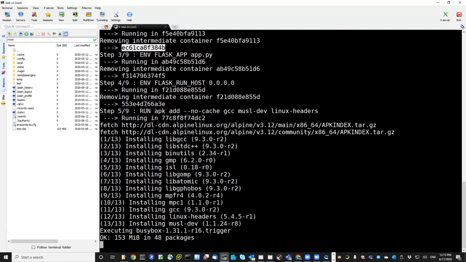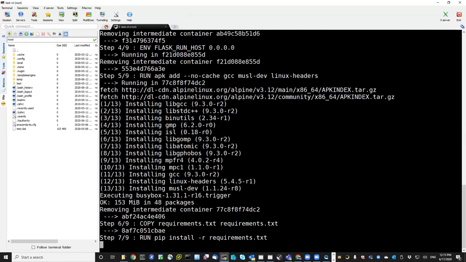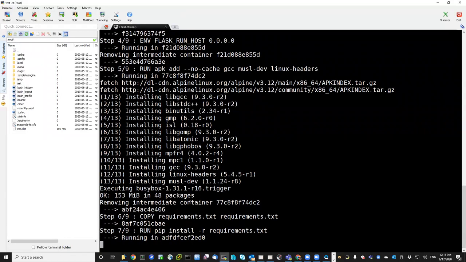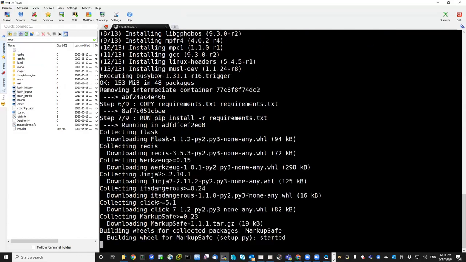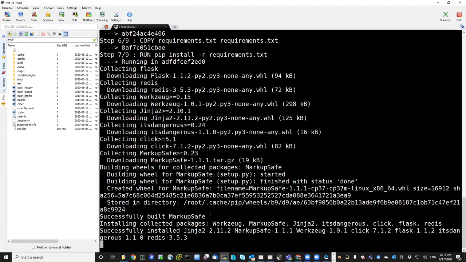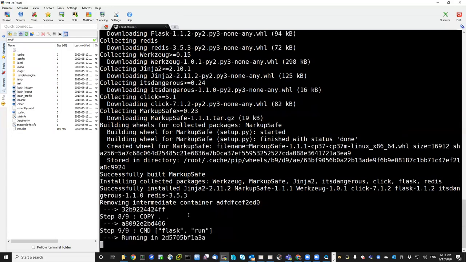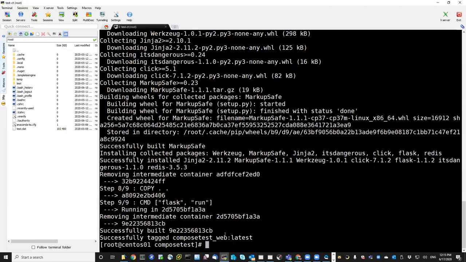Now, what you're going to notice is there's quite a few layers in this particular container. And there's 9, and just about one for one, every command in your Docker file is going to create a new overlay file system for your end container. And remember what I said earlier, you notice it's using intermediate containers, and we'll get into that. But this is actually going through and installing all the packages required to run the application. So now we're done building it.